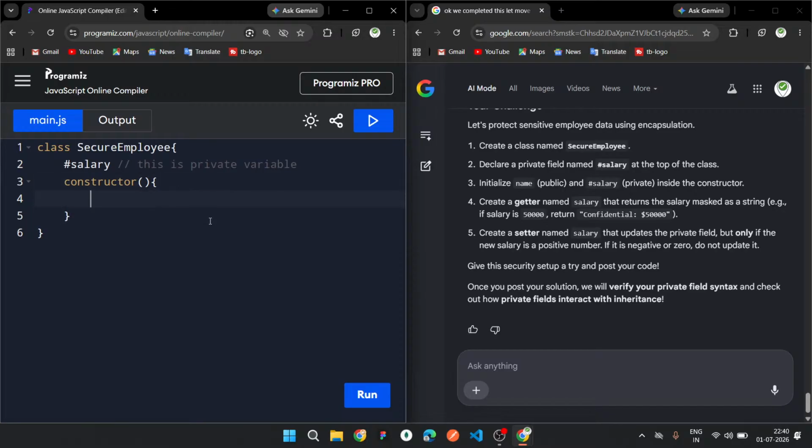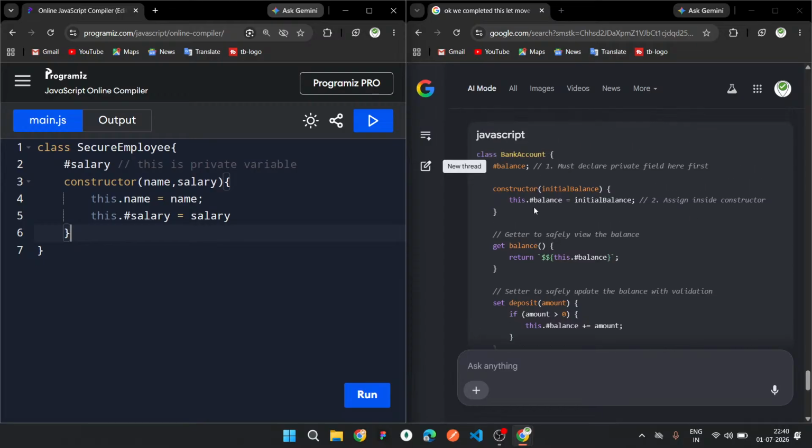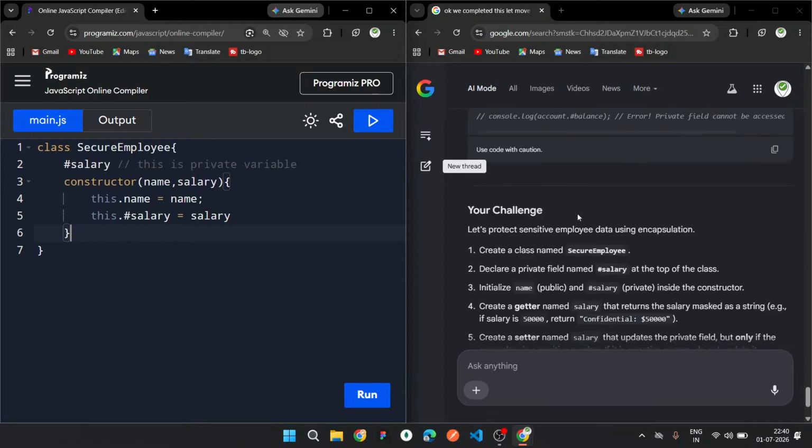We have created a constructor, and in that we have a public name and salary. So this.name equals name, and this.#salary equals salary. This is a private variable, and we are accessing it here. Let's check we are doing this properly. Yes, we are good to go.